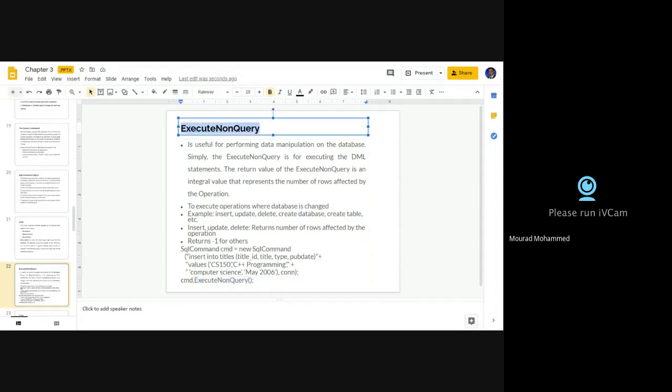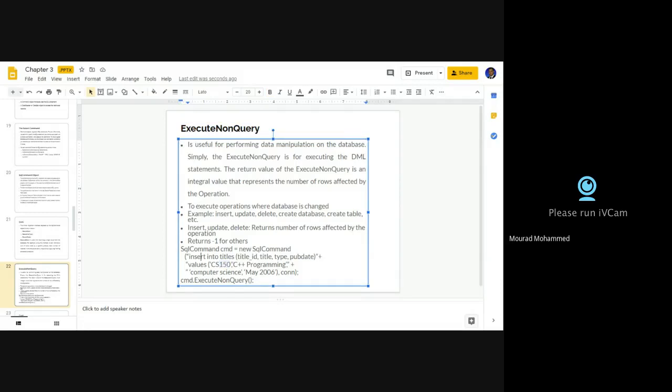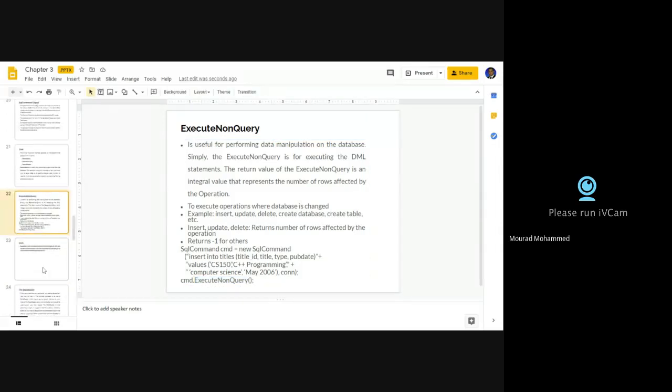In this case, execute non-query. We are not dealing with one value. We are dealing with actually a full statement with a lot of values. In this example, we have only 4 or 5 values, but we may have more than that. Even we may have less than that. Still, this execute non-query can work. It can carry the command text to the SQL server.